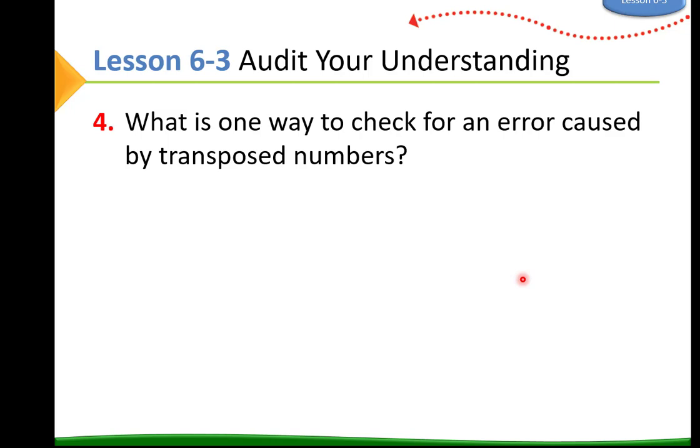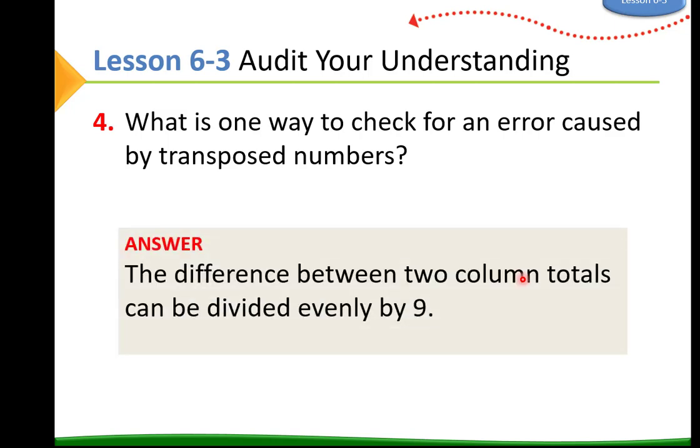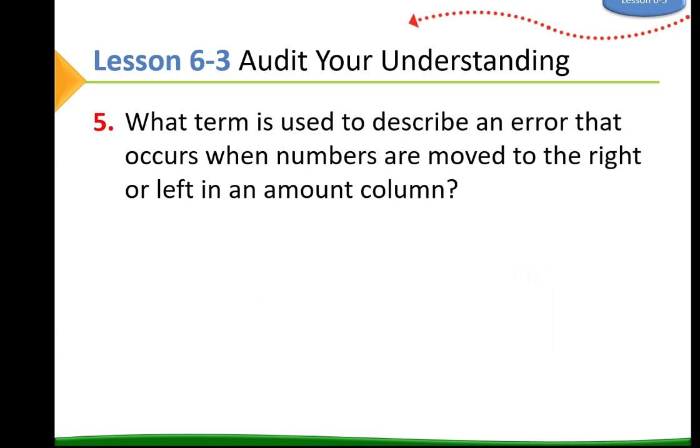And one way you can check if it's transposition of numbers is if that number is divisible by 2, or by 9. And I forgot to go over this one: the slide error is the error that occurs if numbers are moved to the right or left in the amount of the columns. So that means like if... and that is a slide error.